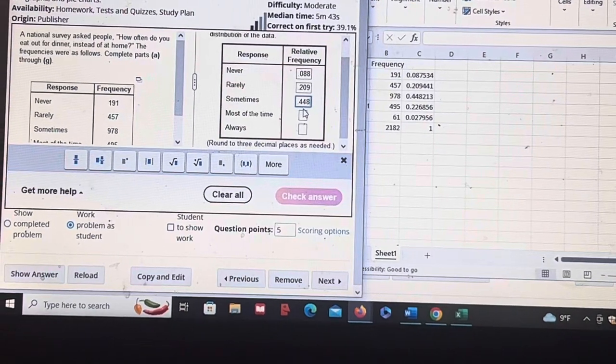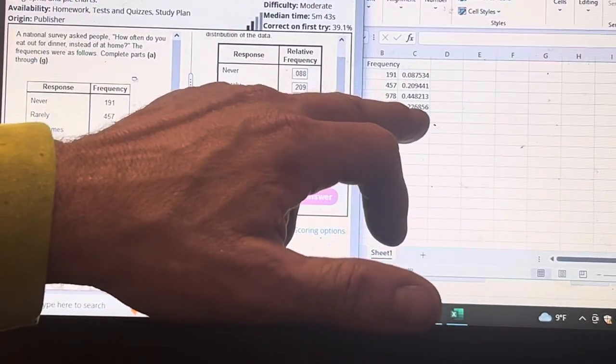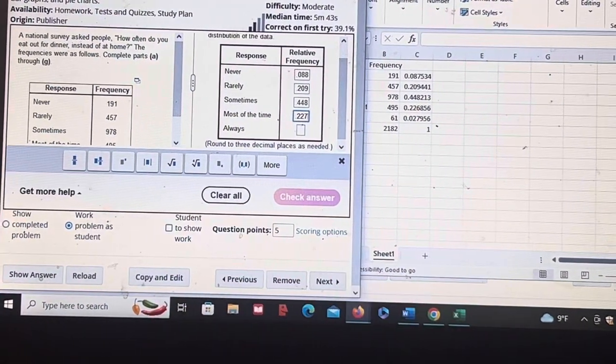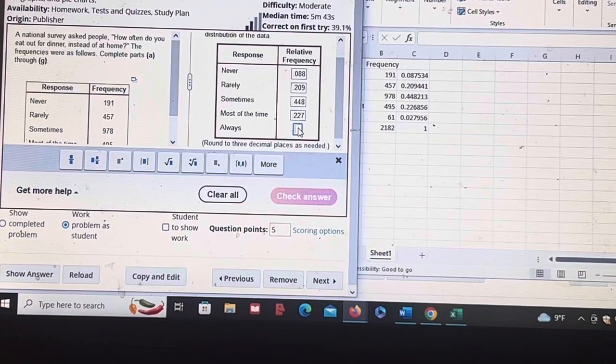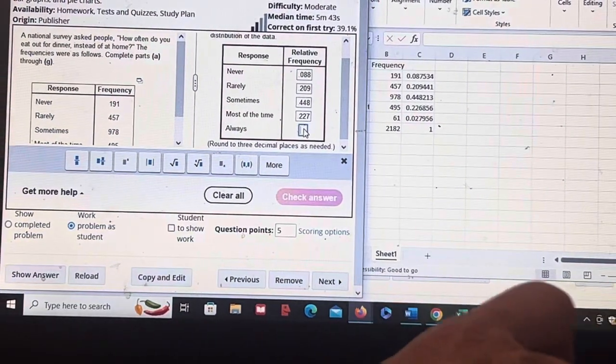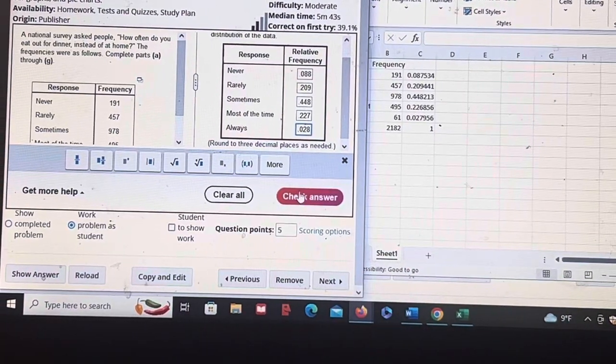Using the Excel spreadsheet just makes this so much easier. Then down here, 0.227 if I round it. And this bottom one, always, is 0.028.